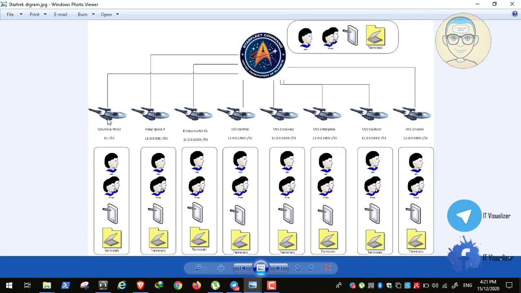For example, if I need to know how many files I have in the Colombia ship concerning the department of IT, I can run a report from the file server after I made classification for all of the files and folders in all of the ships and the main office. I can run a report from the file server telling me that, for example, in the Colombia ship we have so many folders, and we'll have files for every department. For example, the IT will have 10 files, the HR will have 10 files. So this is one benefit of classifying and tagging the files, okay.